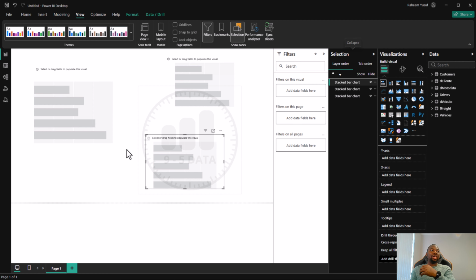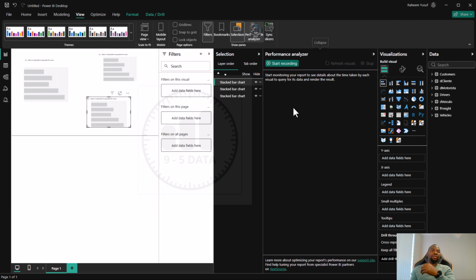For example, we have 3 empty visuals, and that is what we are seeing in the selection. And also if we click on the performance analyzer, this is where we can monitor or see the details of how much time it takes for our reports to load. From here we can actually see what is the query or what is the DAX formula that is preventing our report from loading as fast as possible.